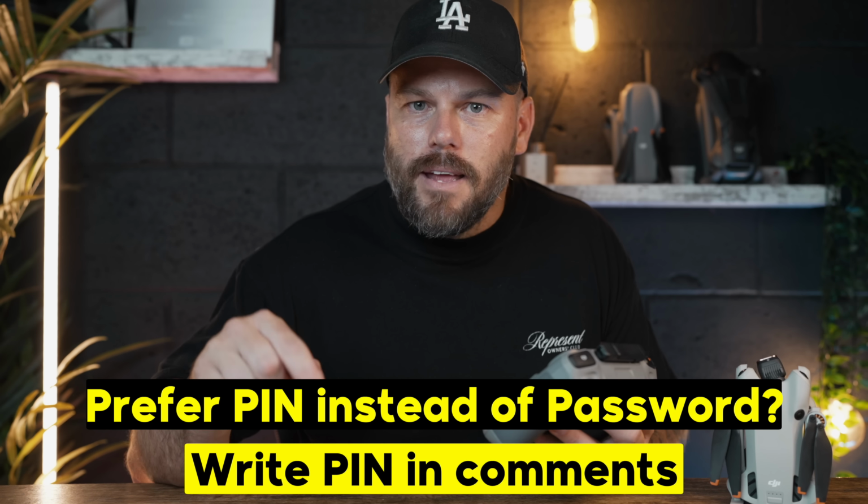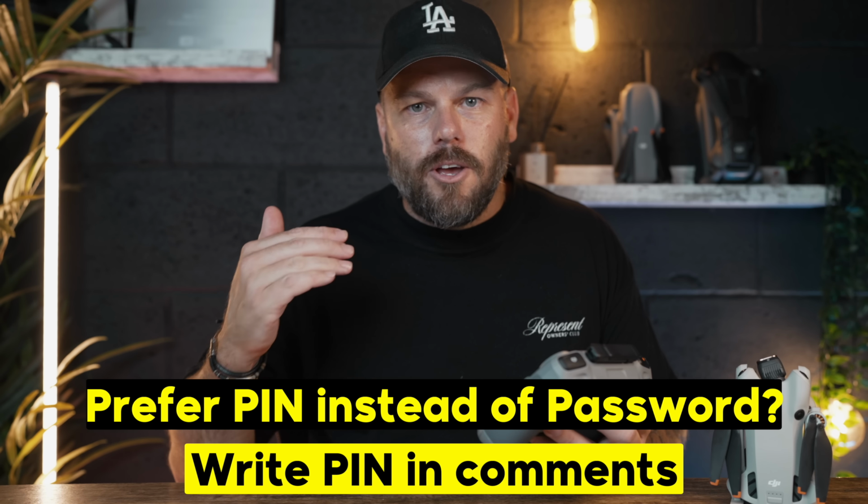So what do you think about this? Would you use it? Let me know in the comments down below. And also say if you would use this, but you prefer to have a pin rather than a password, just put in the comments pin, and every single person who actually does that, I'm going to feed that back to DJI support as well and say, can we have that? Because I think this is a step in the right direction, but unless it's a pin, something a bit faster, I don't think I'm going to use it, and I bet not many people would either.